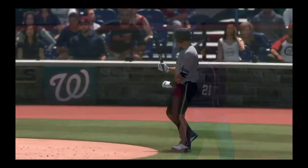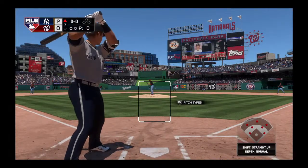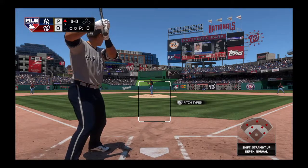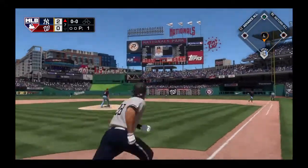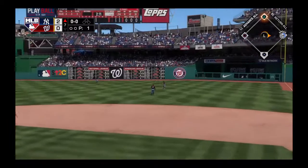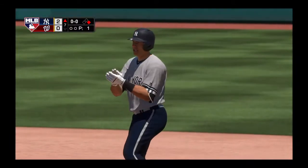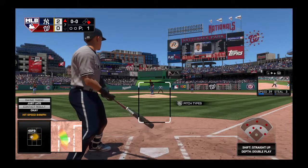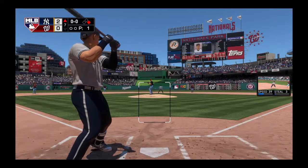Tanner Rainey is on to pitch from the bullpen now to start inning number 7. Number 21. So stepping in, Austin Romine. He lined out in his last trip, so looking for better fortunes here. Liner towards second, and there's a base hit, so maybe some insurance here to lead off the 7th. Hey, just a nice piece of hitting right there. He's able to keep his hands inside that ball, stay square as long as possible, and feed it into the opposite field for a base hit.